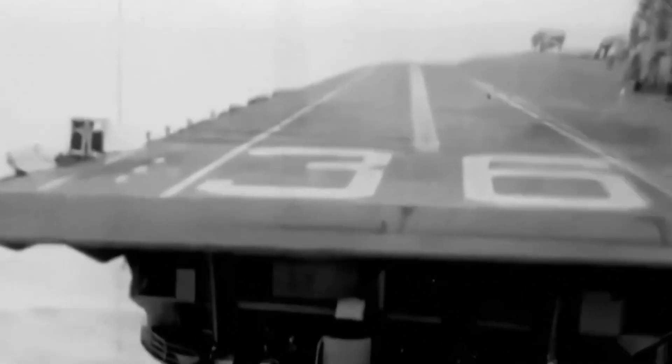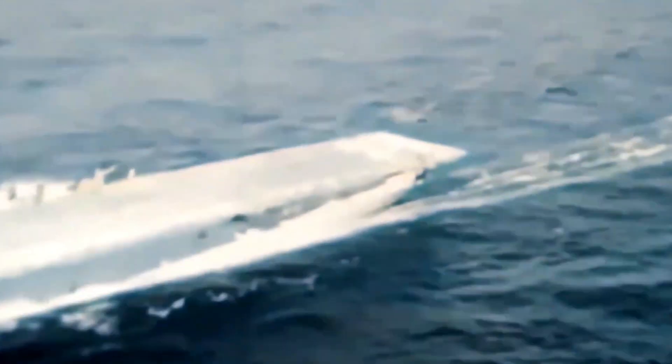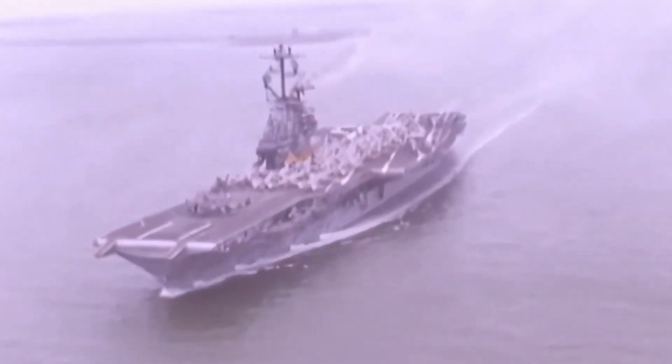Higher speeds of jet aircraft necessitated an angled flight deck for simultaneous launch and recovery operations, as a straight flight deck would have blocked takeoffs during landings. Jet aircraft also presented an operational challenge in emergency landings — if a tail hook or landing gear failed, barrier wires were insufficient to stop the aircraft. To address this, barricades were developed: a quick-to-install emergency recovery system using webbing with upper and lower horizontal straps to transfer the energy of a landing aircraft to arresting engines.